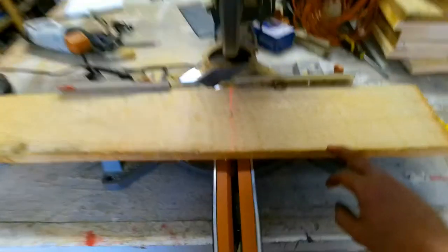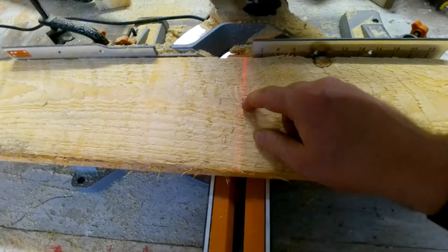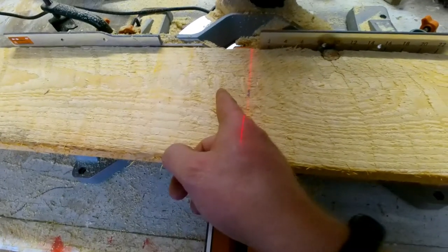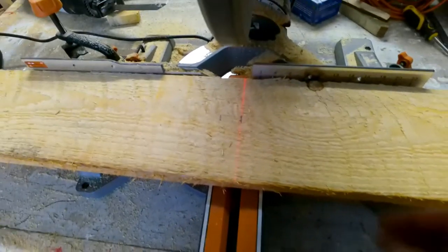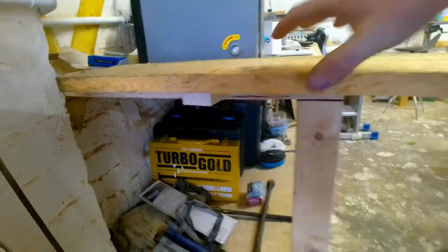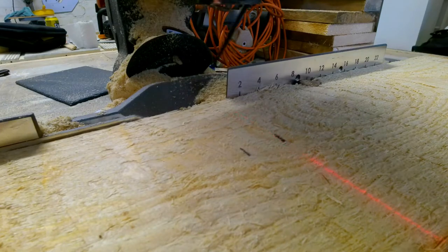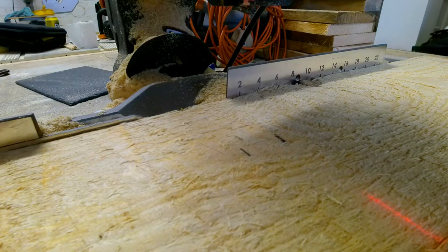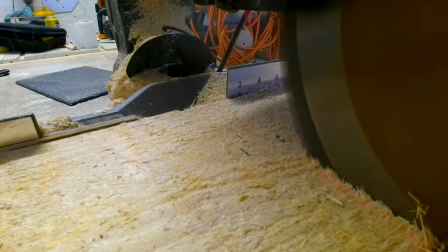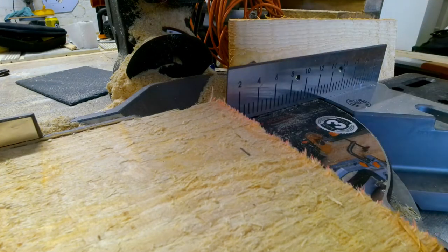I've measured this board — at first I measured it at 80 inches but just to make myself a bit safer I'm going to do 81, because I can't remember whether or not I added a little bit on at 80 inches. We've still got this bit to go, so on this side I've got the bench with a little bit of 2x1 under there to help support it. We'll sit it flush against there and make this cut. I'll trim the other ones down and then we'll get laid out on the workbench and show you how to assemble it.